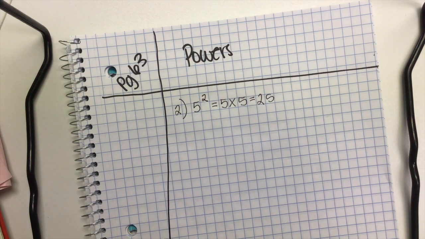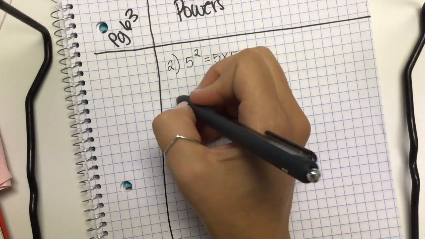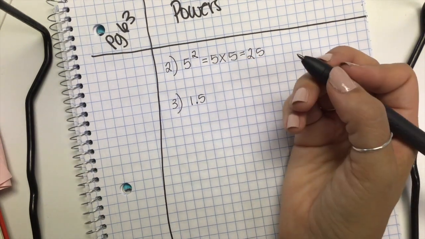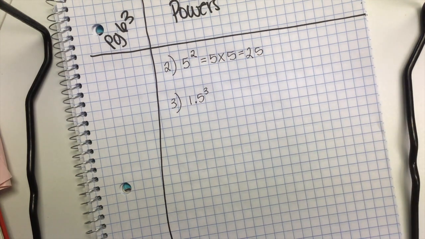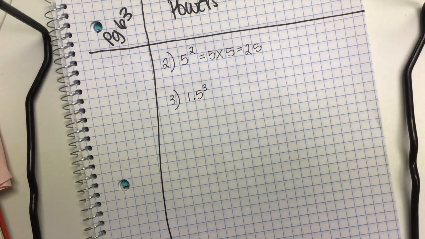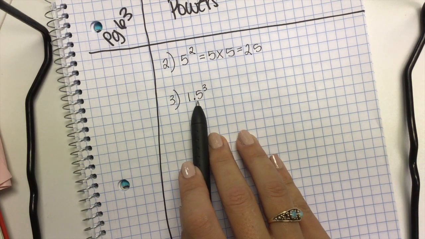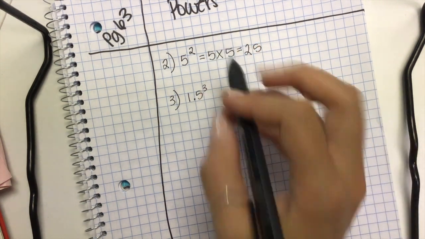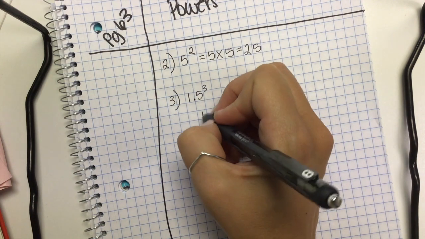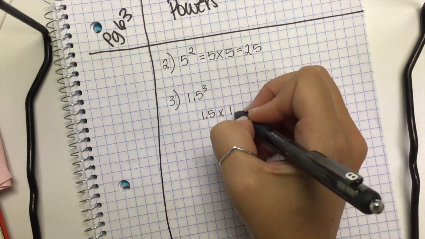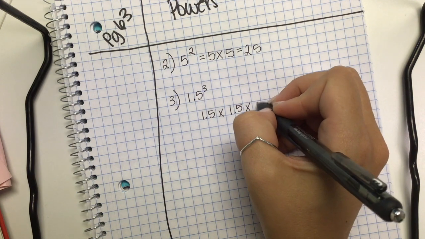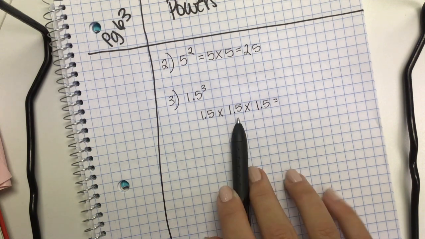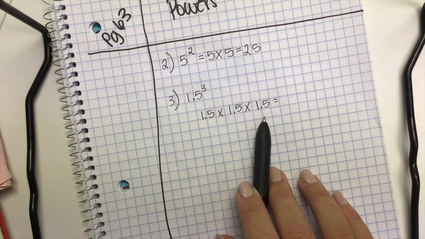Great job. Okay, now let's move down to 3. We're going to do the same but with decimals. So we have 1 and 5 tenths to the third power. So we need to write this as a product using the same factor, and then we're going to solve it, find the value. So 1 and 5 tenths is the base. We know that. How many times are we using the base? 3 times. So we have to write it 3 times. Okay, so we have 1 and a half, 1 and a half, 1 and a half, or 1 and 5 tenths, 1 and 5 tenths, and 1 and 5 tenths. And we need to write it 3 times.